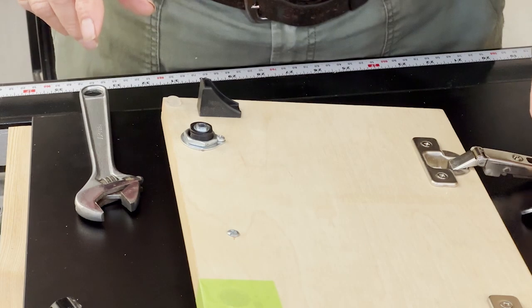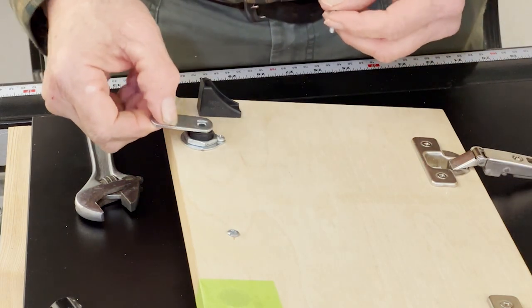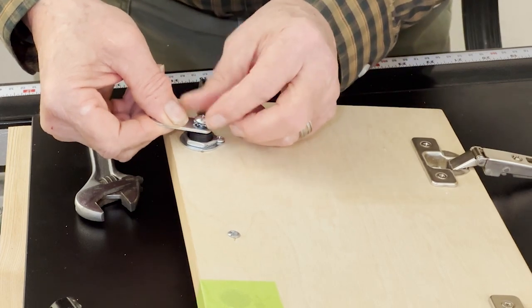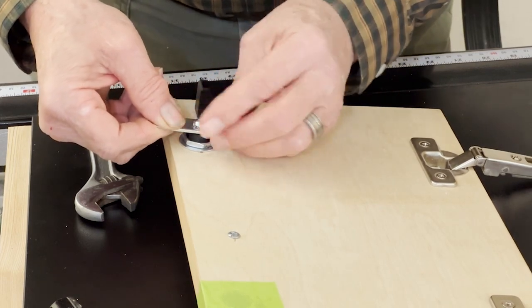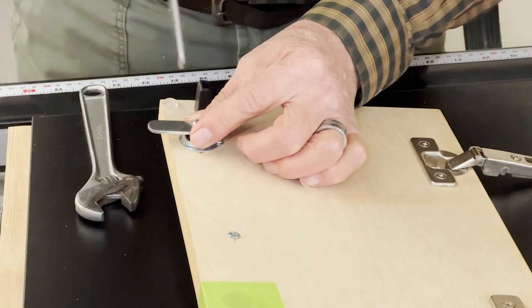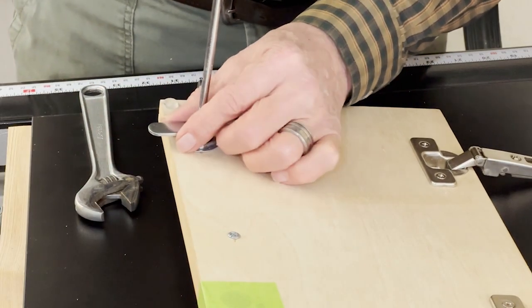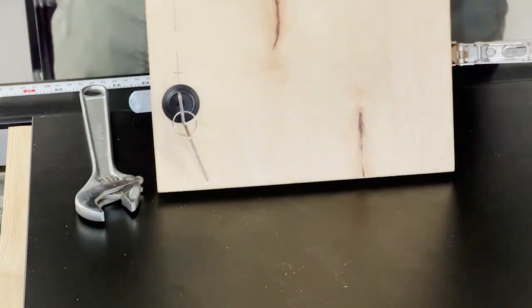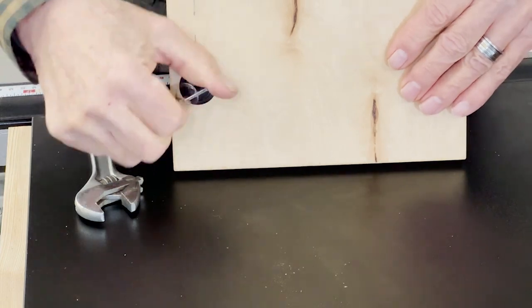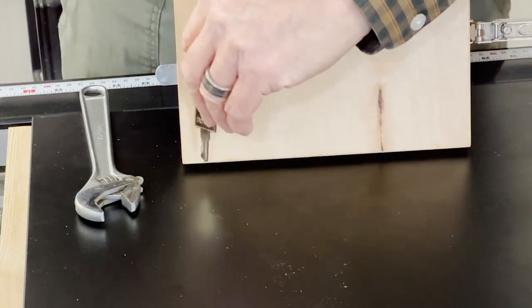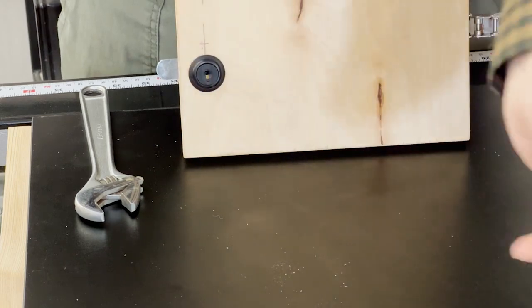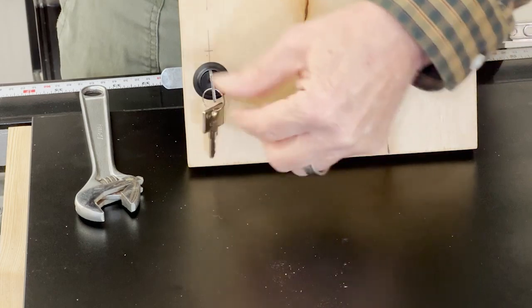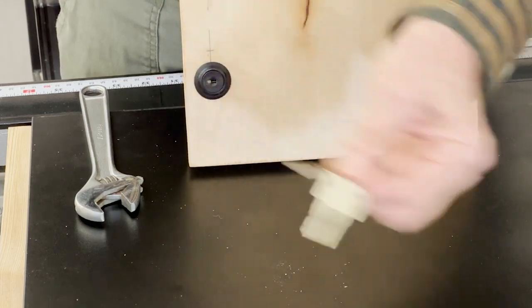Next we're going to put on the locking cam. So that means here. Put this on. And put this nut in. We actually have our cam in the lock position right now. There it's on. So there we're in. And it's in the lock position. And when you're locked you can remove the key. And then you can unlock it. And you can also remove the key.